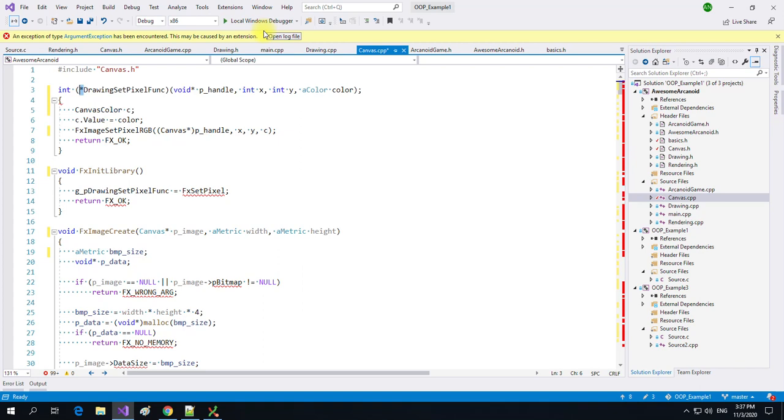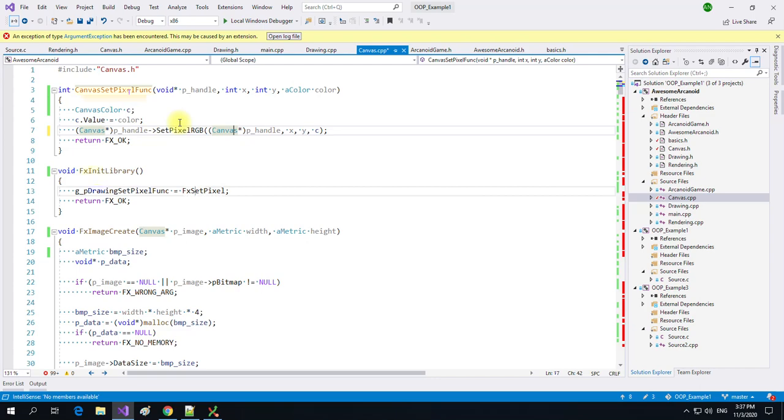Canvas set pixel function. Sorry, canvas set pixel function. It will be a p handle, set pixel like this. This will be like this. Keep it like this.